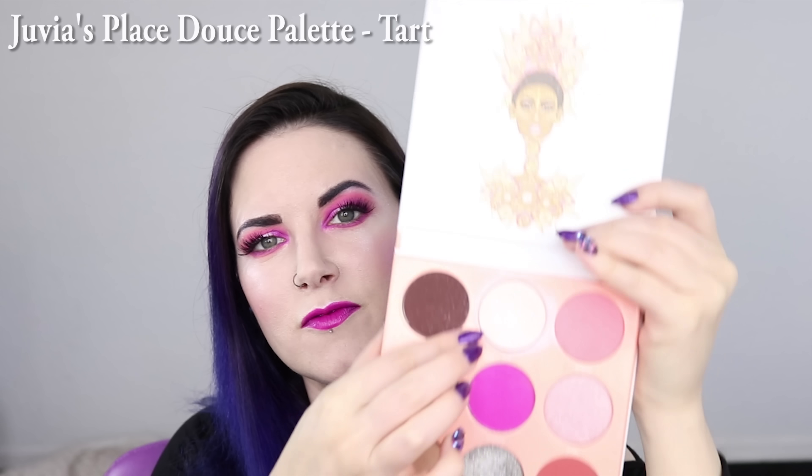Next on my list is highlighters. I was obsessed with Notoriously Morbid's Osteomancy highlighter, but I've since replaced it with the Makeup Geek Celestial highlighter, which I wear almost every day — you can see I've got considerable pans showing through. For my look today I'm actually only wearing the Deuce by Juvia's Place, plus a little bit of Romali's Astara as a blush topper to create my glow. I feel very spring-like with all this pink on.